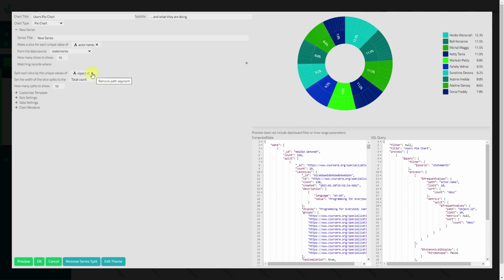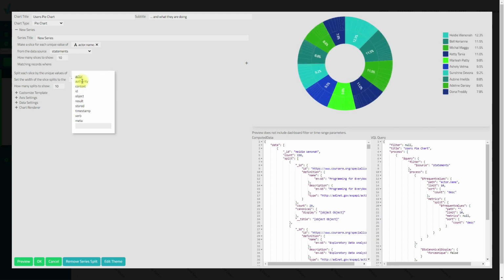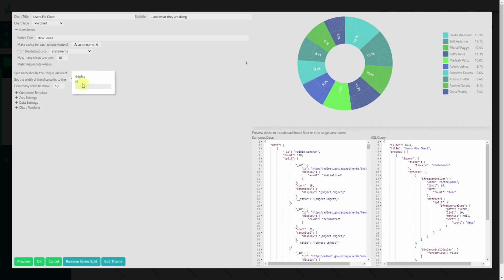What we want to do is, and actually that's pretty interesting too. So we can see this Heidi has 12.3% of the data, and you can see what courses or content Heidi has been interacting with. But what we want to know is the types of interactions these folks are having. Are they launching things? Are they completing things? Are they scoring on things? Are they answering questions? So what we want is the verb. So let's change object ID to verb ID.